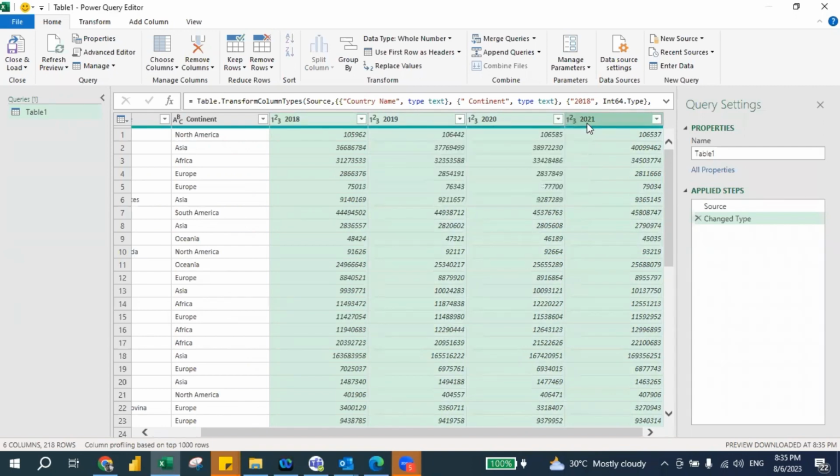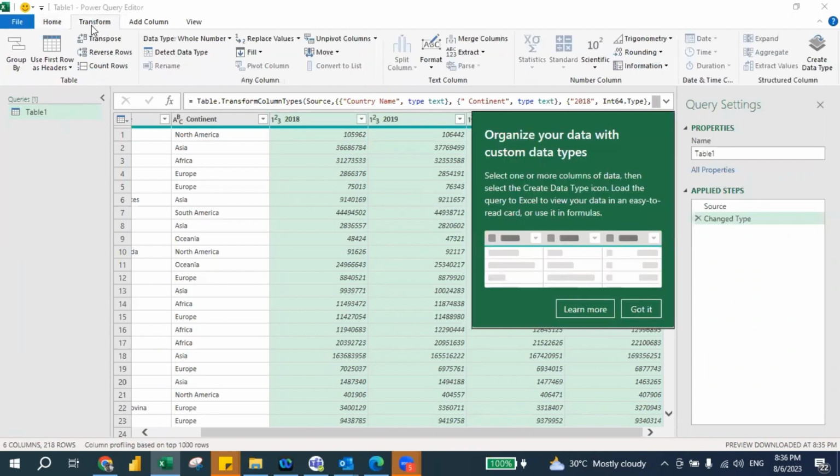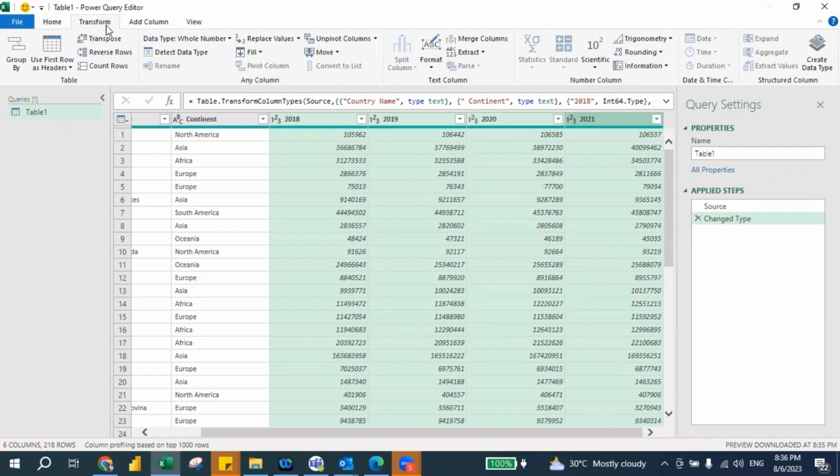Okay, and then what I do is I go to transform. My friends, can you see transform over here? If you can see transform, maybe you can just type number 6 in the chat box. There's a ribbon called transform. So what I do is I highlight everything, that means the years, and then I go to the transform ribbon. Once I go to the transform ribbon, my friends, can you see unpivot column? If you can see unpivot column, maybe you can show some thumbs up, or maybe you can type number 7 in the chat box. So there's a feature called unpivot column.